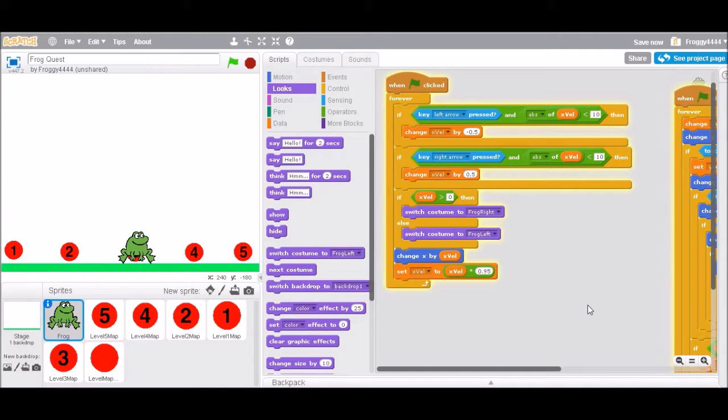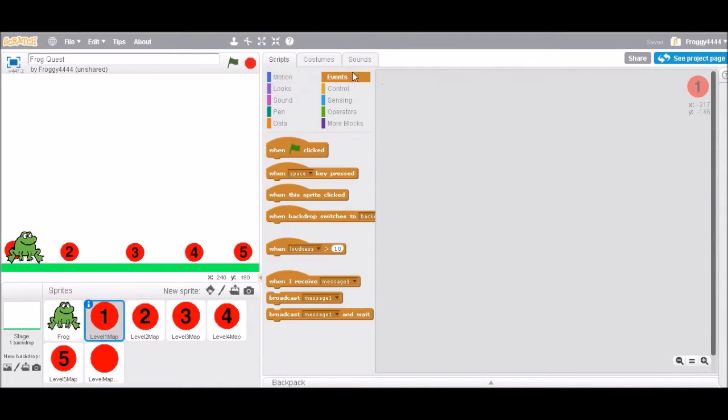So what I'm thinking is, if the guy's touching one of these, then we can hit spacebar or maybe a letter key or something, and then that will move us to that level. So you can see the guy's touching one. So what I'm going to do is end this, and we're going to shift these around so it's a lot easier to follow, like that.